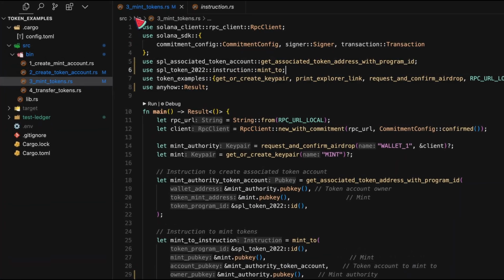Next, let's walk through how this example works. These are the Solana dependencies we'll be using. Here in our main function, just as before, we're going to create a connection to our local test validator. Then we're going to get the address of the mint authority and mint account that we used to create the mint in step 1. We're then going to get the address of the token account we want to mint units of the token to. In this case, we're just going to use the associated token address for the mint authority that we created in step 2.